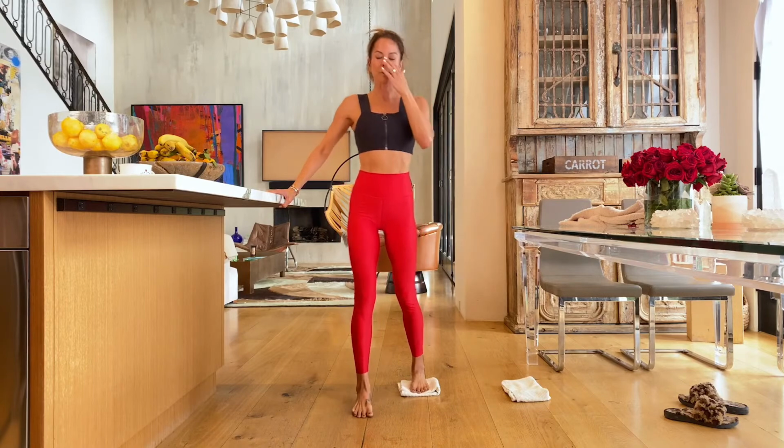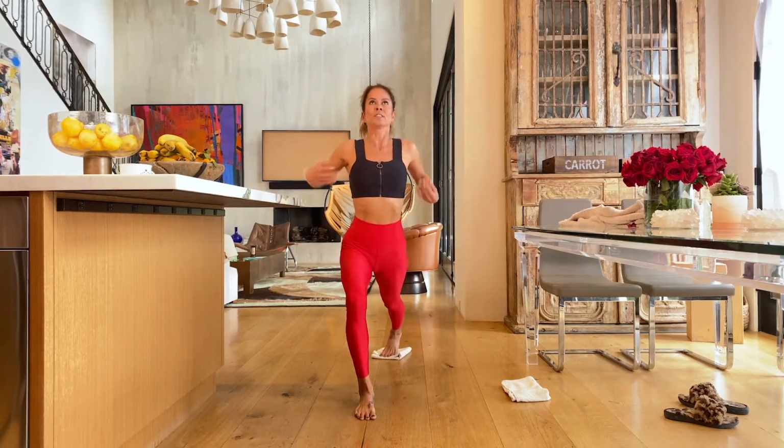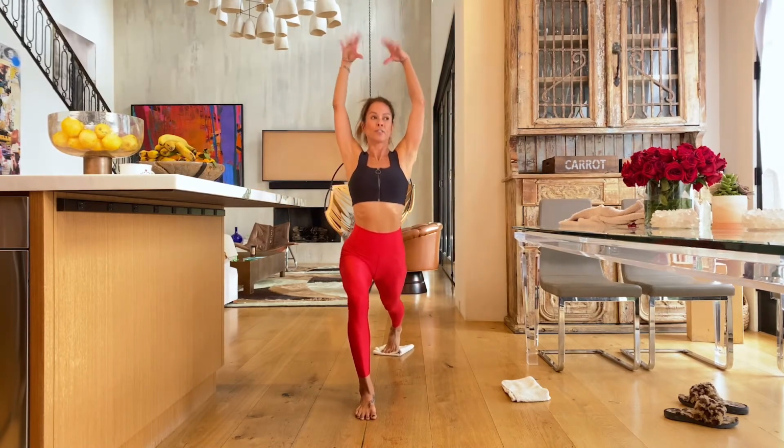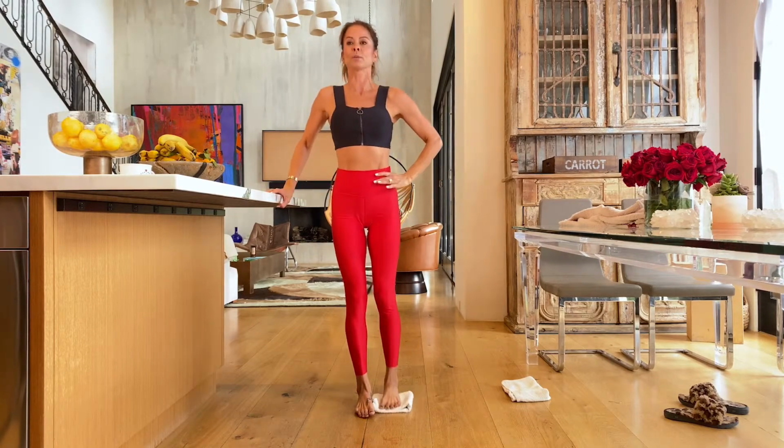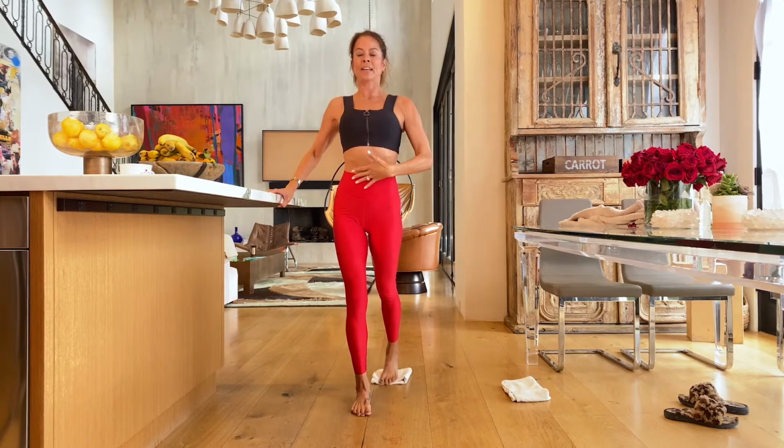So what I want you to do is meet me in a lunge. Think of this as like a warrior 1, right? And if you're not a yogi, and if you're struggling a little bit with balance, use the counter. So here's what we're gonna do. We're gonna go for 10 like this.